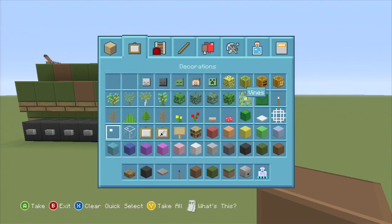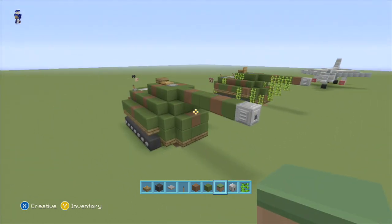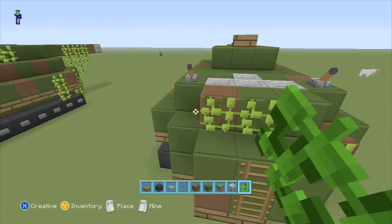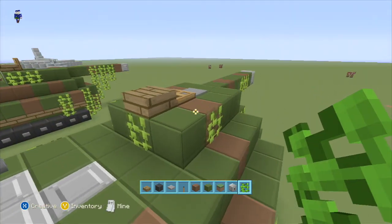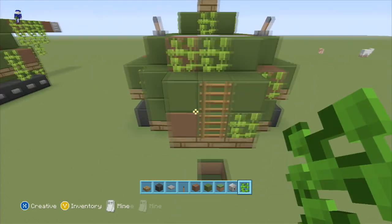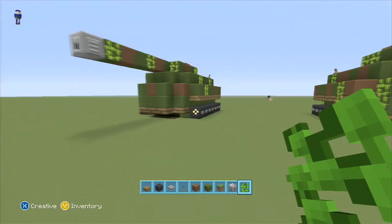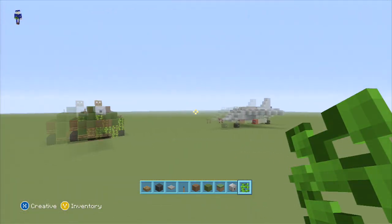Here's where you get the vines and all that good stuff — fill that in just for looks. Maybe throw a vine or two on here. In the battlefield, like in those old war videos, they'll cover tanks up with trees and fallen branches so you can't see them through binoculars or a scope. Now they've got thermocams, so you can't even escape that unless they've got stealth technology on.